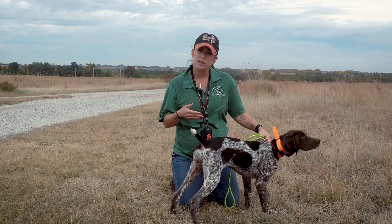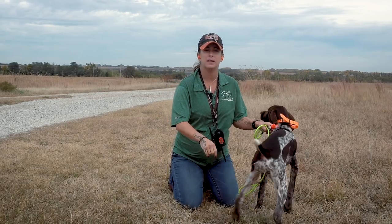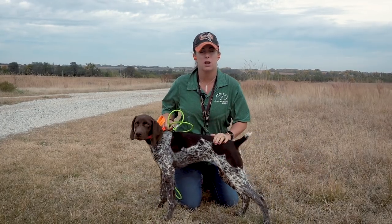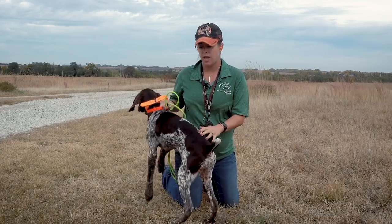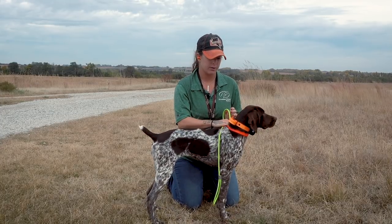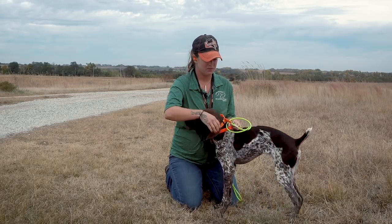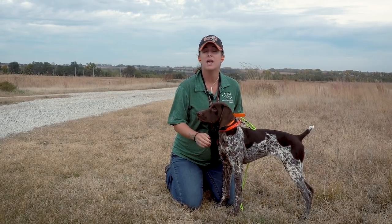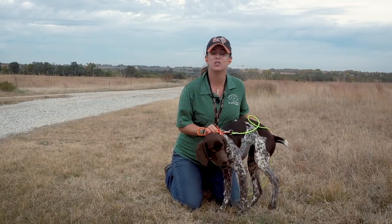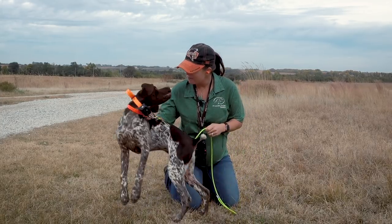So I know exactly where these launchers are, which is important. Since this is the first time that she's going to be out hunting independently, I want her to get on a bird fairly quickly. So we've made a pretty short course with the launchers so that everything happens pretty quickly and she can get on a bird and figure out what she's doing out here in the field. Like I said, timing is really important in this training session, so I may not be able to explain everything as it's happening, but once we finish up with these launchers, I'll take a second to explain what happened at every situation. You just have to have some patience.